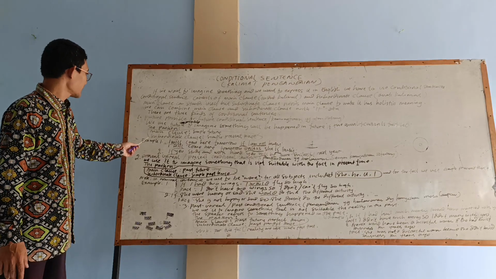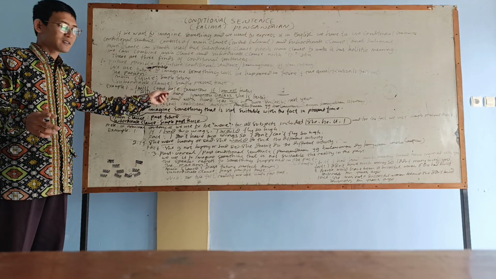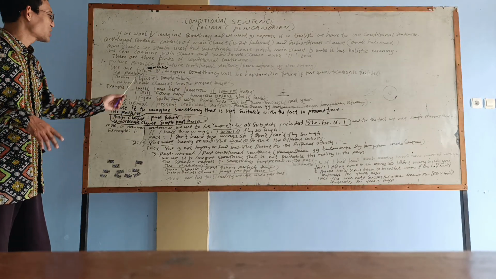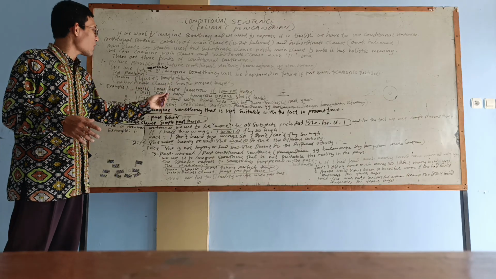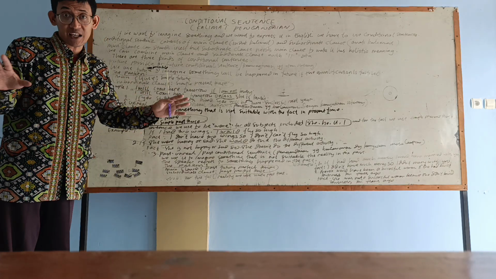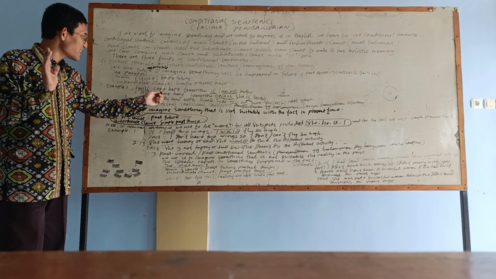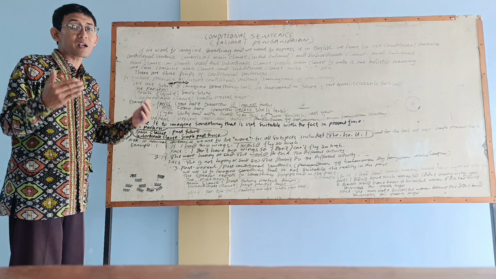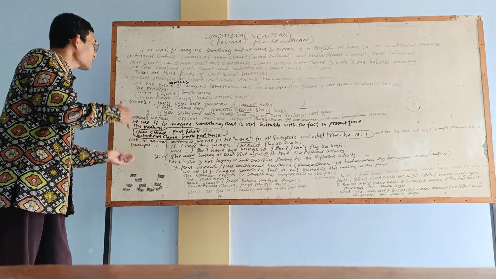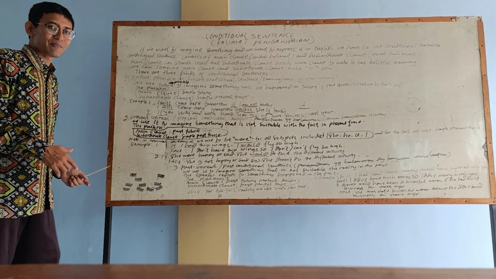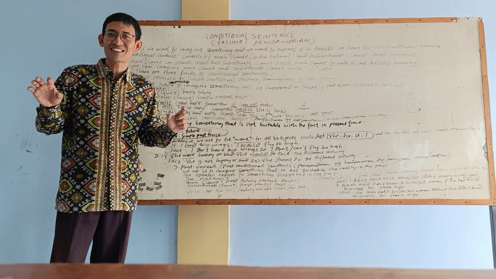Come on, look at this. The pattern. Main clause, you must use simple future. And subordinate clause, you must use simple present tense. I don't explain to you about simple future or simple present tense because you are intermediate level or upper intermediate students. I believe that you have understood about simple future and simple present tense. Right now, we only use the simple future and simple present tense in conditional sentence.